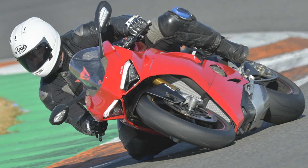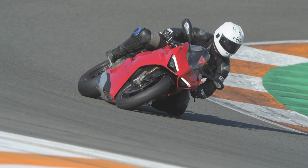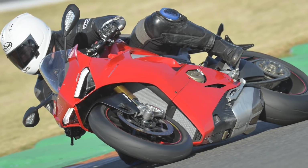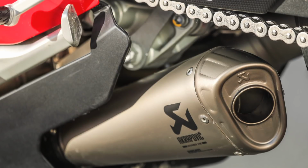So look, you've been doing some laps on the standard. I mean, box stock, it's 200 and whatever horsepower. 214 horsepower. So did you manage to slide your leg over the proper one? Well, they didn't have the Speciale there because, I mean, that thing costs more than Madagascar. What they did do is they had a V4S with a whole lot of performance parts on it, and an Akrapovic exhaust pipe. They had air filter mapping, a few carbon fiber bits, but it still pushed the same 226 horsepower. We had to go on that thing.